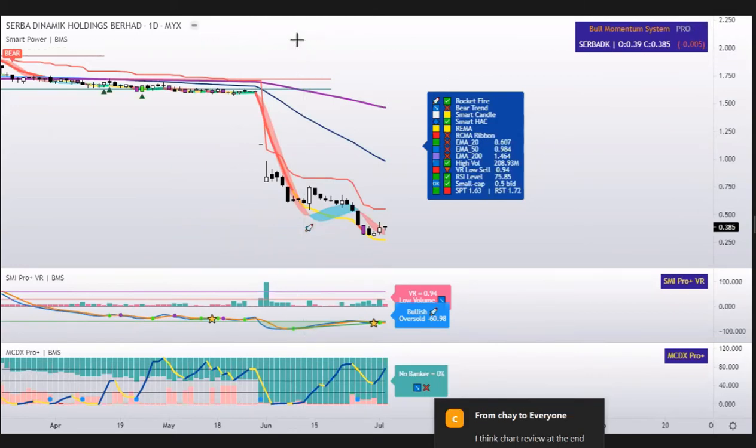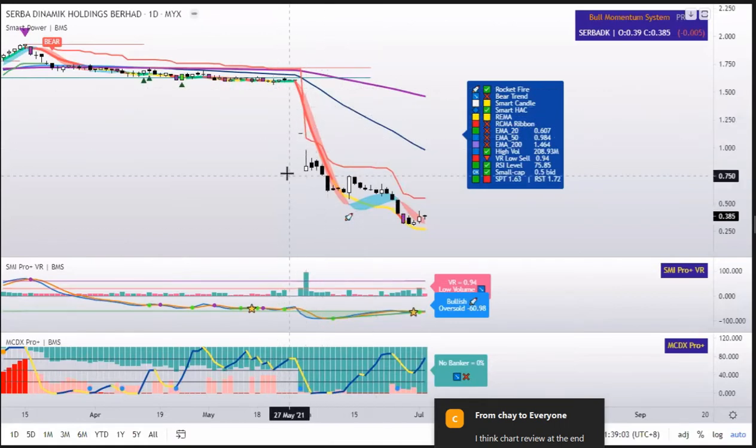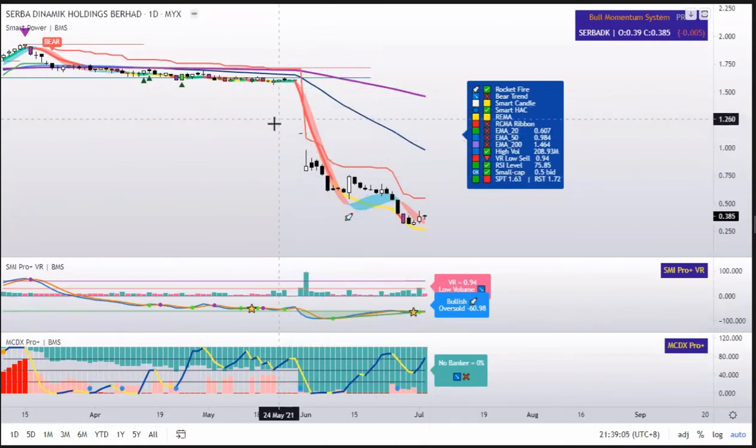Now Wing Kui, I'll try to answer Wing Kui first. Even though you don't have my chart, you can use your Maybank, Public Bank, Rakuten, or M+, and you still can see the gap down. Everyone in the whole world can see the gap down. And everyone knows the news: EPF sold out, and there's a scandal going on in Silver DK.